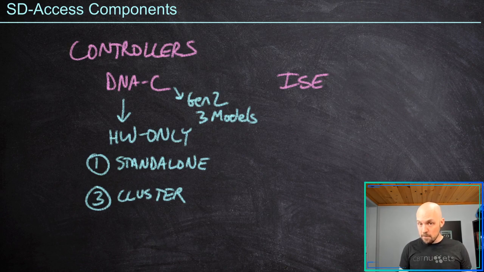And unfortunately, because it's hardware only, it's really hard to lab this stuff. It's really hard to get DNA Center in a lab because I can't just download a virtual machine and throw it into a lab environment. This is a limitation that a lot of people studying for software-defined access run into. We at CBT actually had to buckle down and get some DNA Center hardware in order for us to do our SD-Access series, our course. But it's not easy.